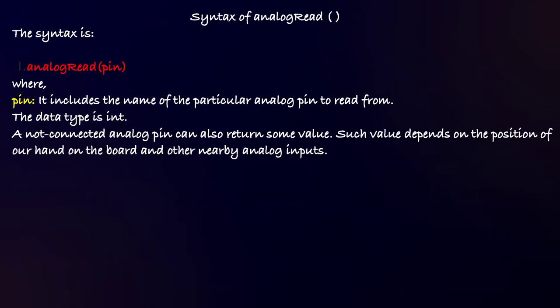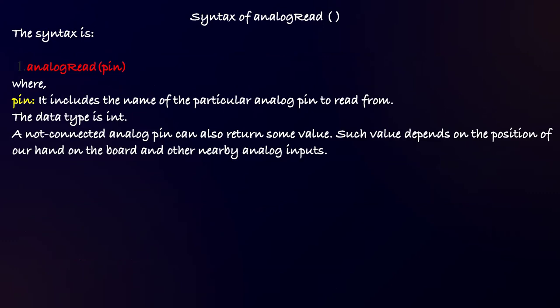Now what is the syntax of analogRead? As we all know, analogRead(pin). Here pin includes the name of the particular analog pin to read from. Like if you have connected to an analog pin A6 or A3, you need to mention it over here, the pin from which the data should be read.